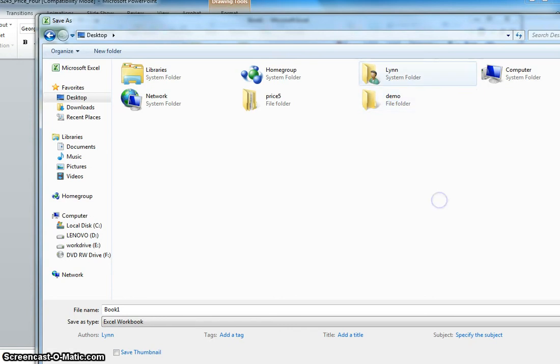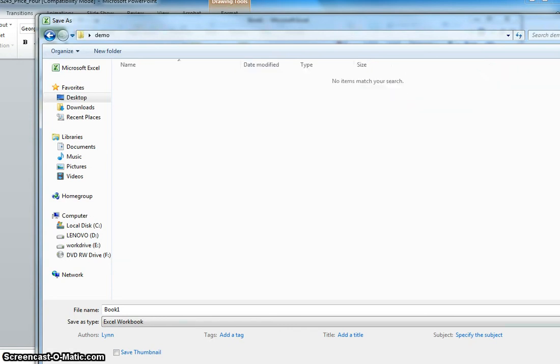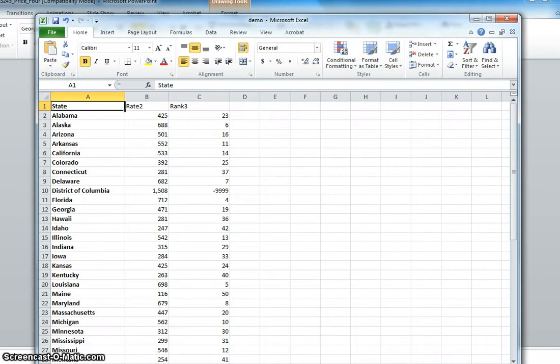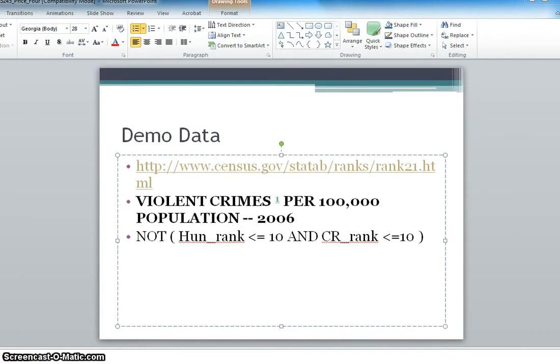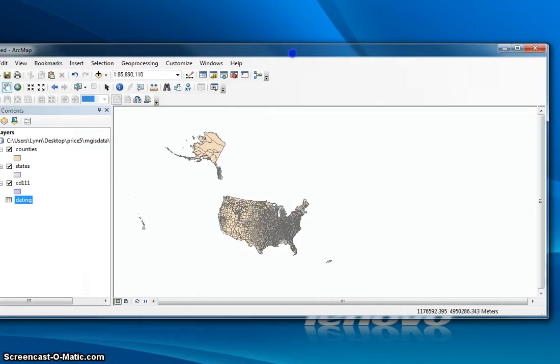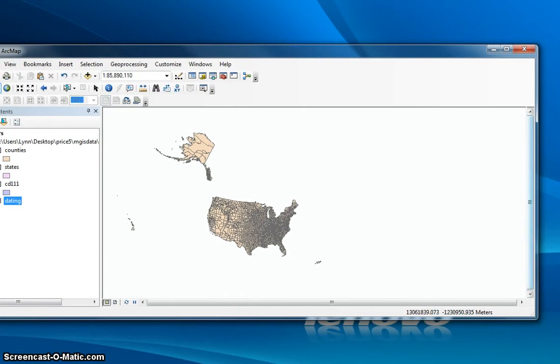I'm going to save it. Okay, and close it. And now I'm going to add that attribute table to ArcMap.